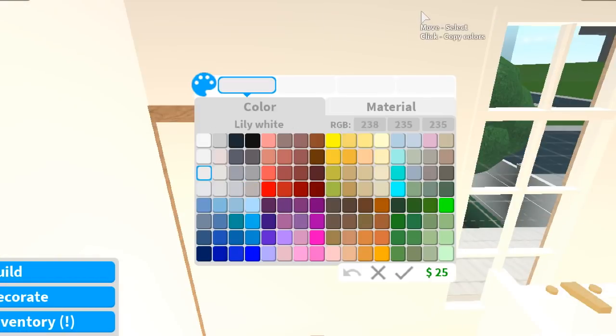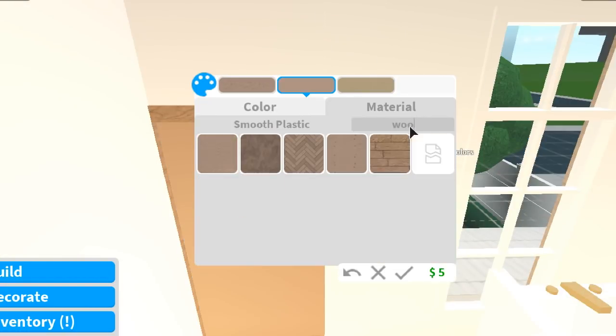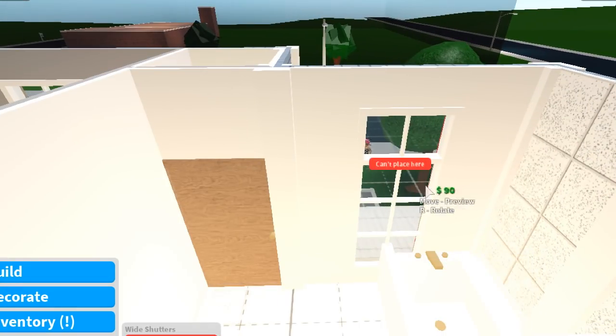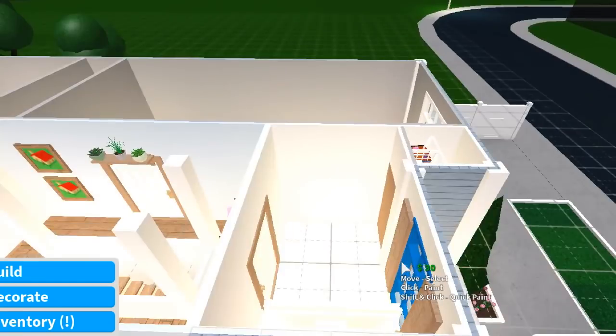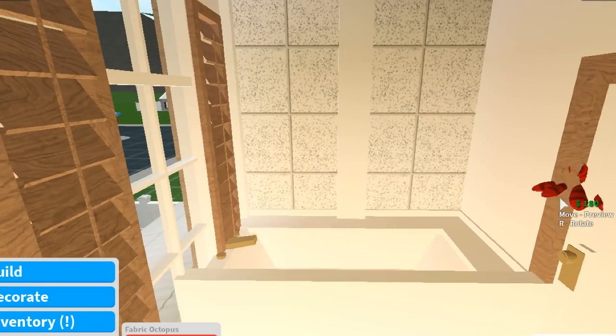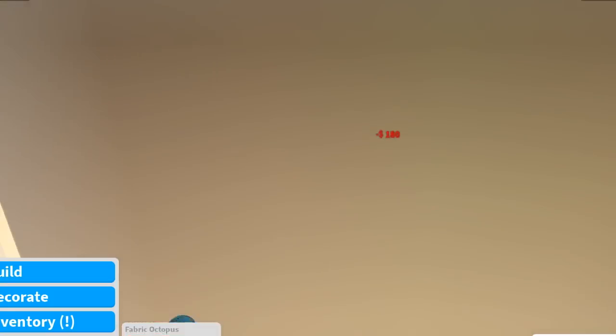And then I decided to paint the whole door wooden here because I just felt it looked a little bit nicer than having the white in the middle. So next I added shutters to the window. I think I did this in the bathroom downstairs as well, but I really like how shutters look inside. I just think they dress up an area a little bit differently to curtains.